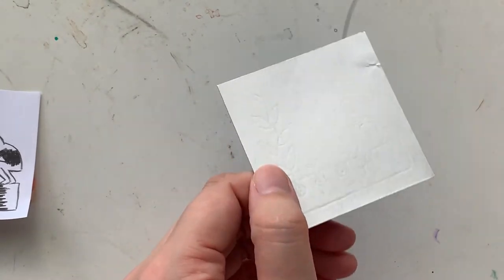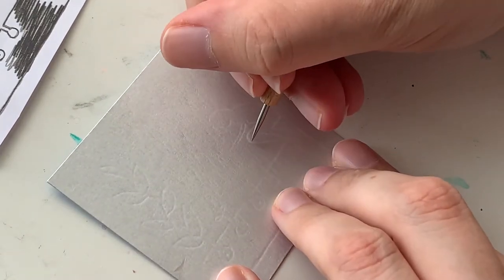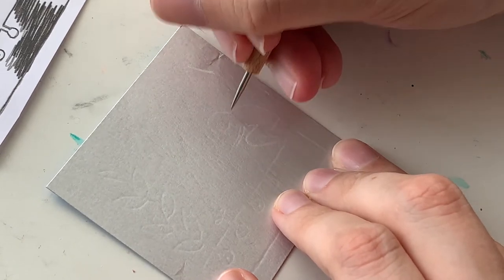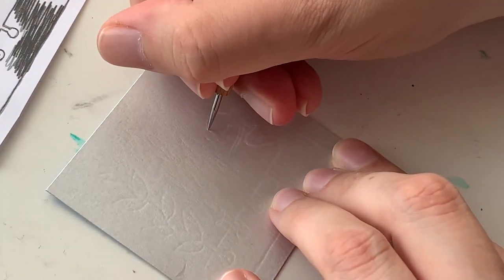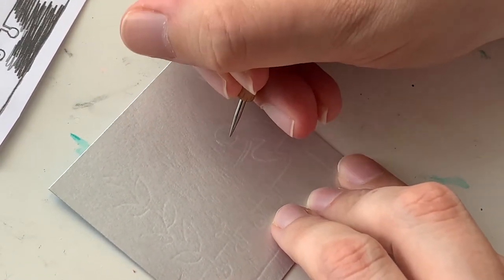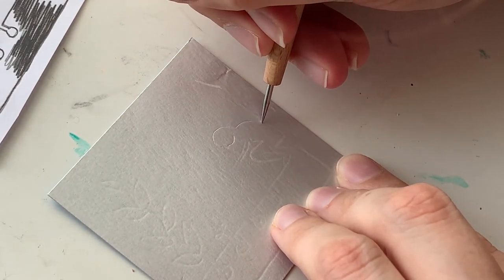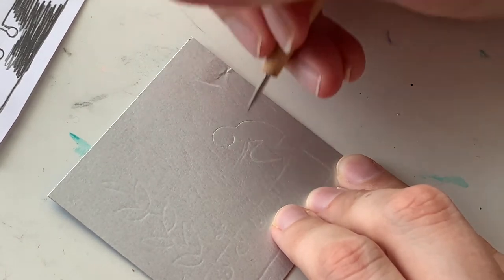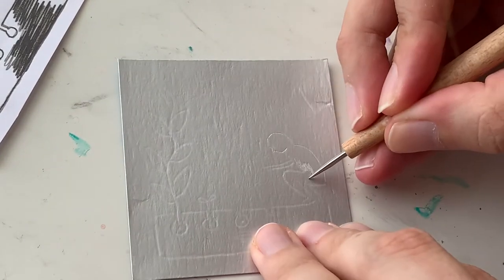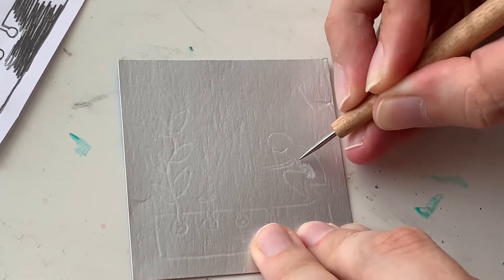And then I can start etching now. So I will keep the image here as a reference, and then I start etching. I had to move the camera a bit because I have to see what I'm doing, and I have really bad eyesight, so I hardly can see what I'm doing. So next time I have to press harder on the pencil. You want to press quite hard on your etching needle, but you shouldn't damage the milk carton either, so it's to find a good balance.